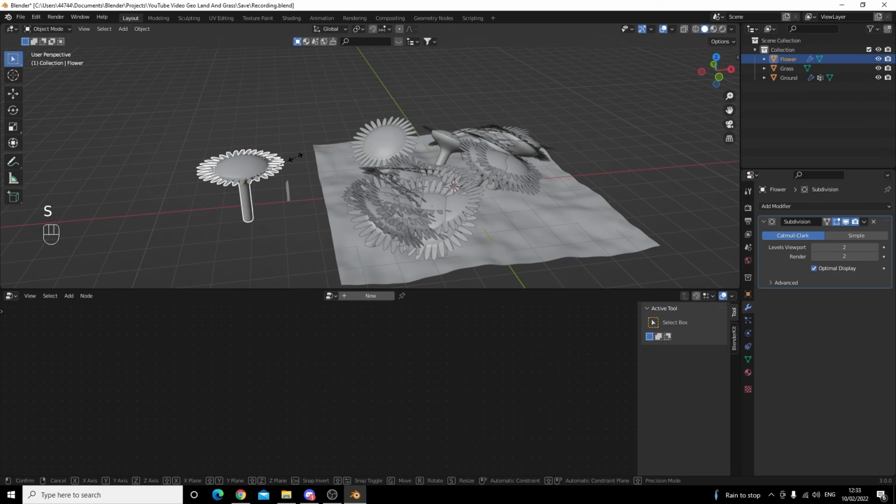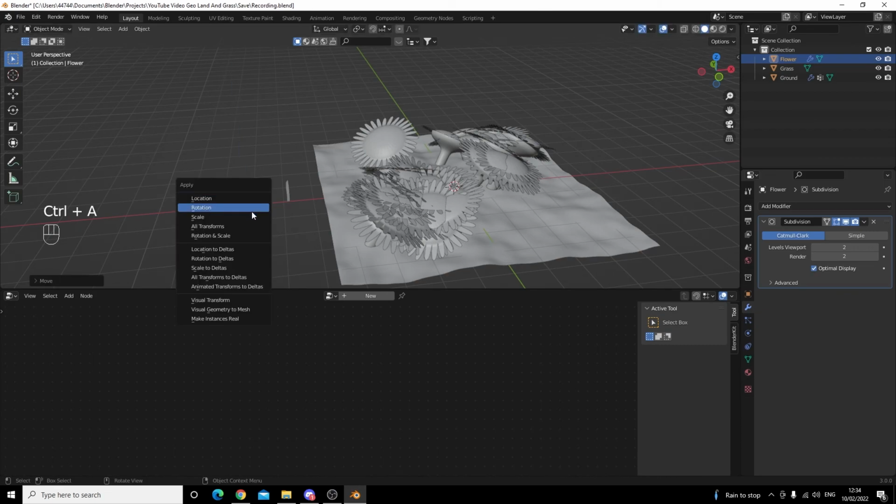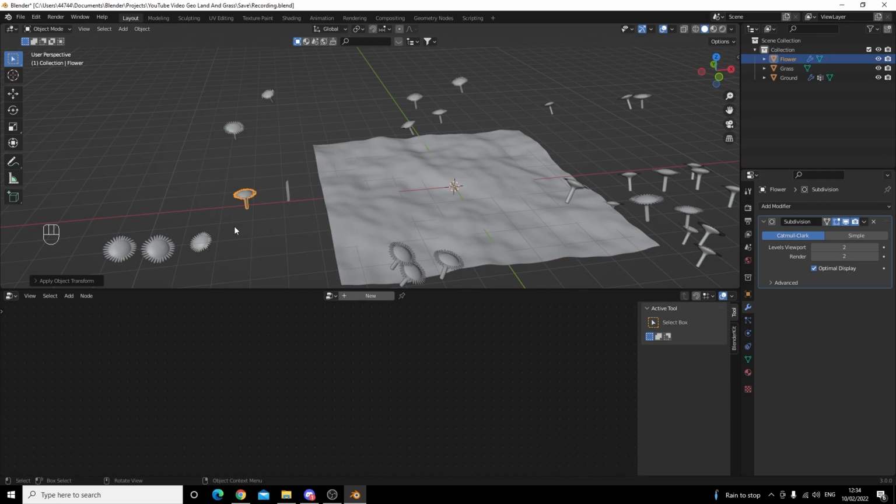Also, if you're not happy with the size of your grass or the flowers, all you can do is select the object that you're not happy with the size of, scale it or change it in object mode, or you could do this in edit mode as well. Then once you have done that, you'll click Control A and apply all the transformations that you have made.